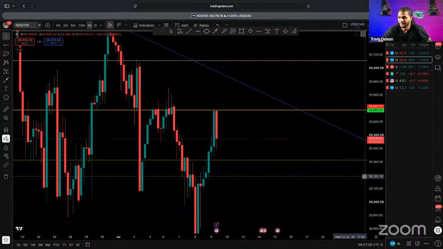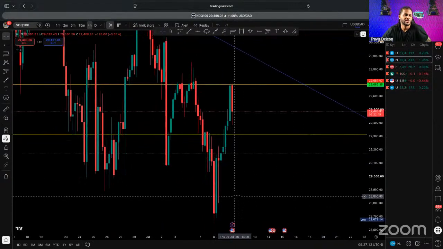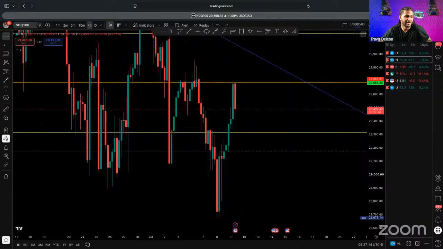The only reason why I didn't take this trade, obviously, is that it's been up a lot recently, while the Strait of Hormuz is getting harassed and bombs are going off. I'm not sure what's going on with that.